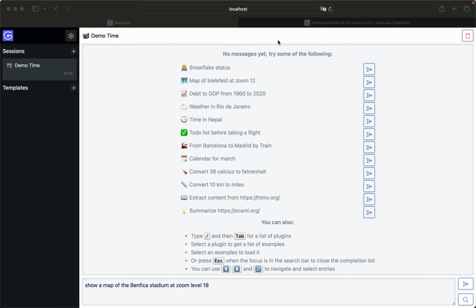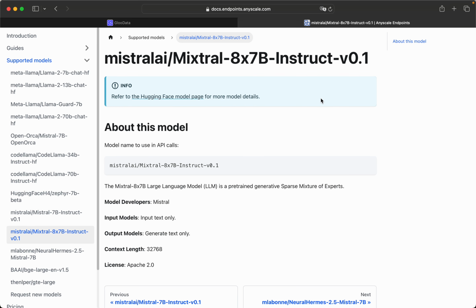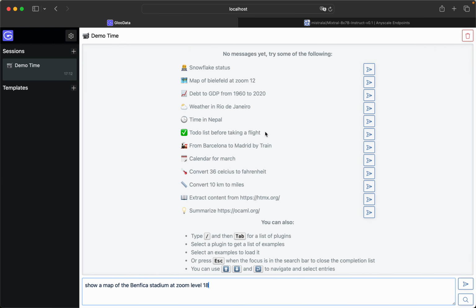Also, this demo is the first one that is running on an open source model. It's not running on ChatGPT, it's running using Mistral 7B Instruct, using Anyscale in this case, because if it ran locally in my machine with something like Ollama, each call would take like 30 seconds. So here I'm going to show you smart labels.